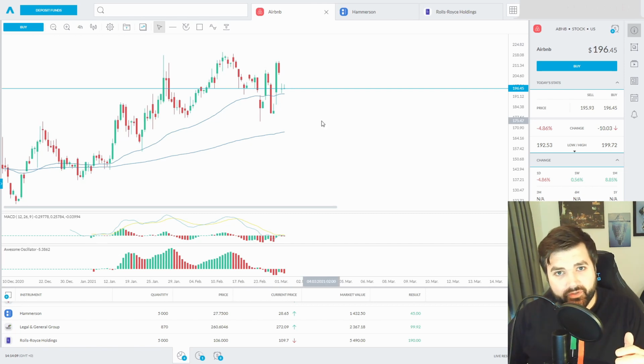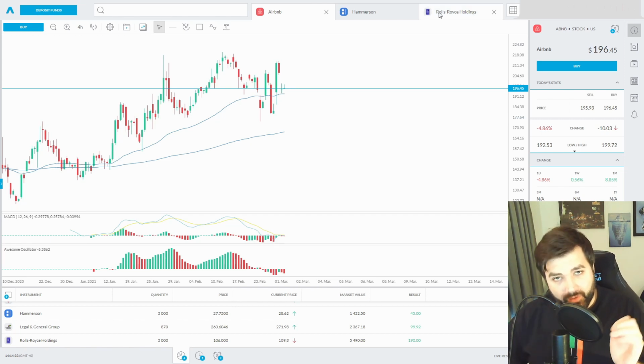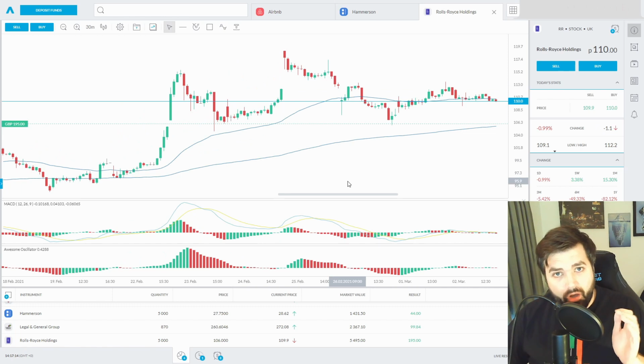So what I would urge you to do is put this setup on stocks that you're looking to invest in and start understanding whether they're moving in the right direction or not. So at the moment, I haven't added any support and resistance lines to this chart. What we're going to do now is move over to Rolls-Royce, which is a stock that I currently own, and I'll show you some support and resistance lines and try and take you through my thought process when I was buying the stock. So here we are on the Rolls-Royce tab.